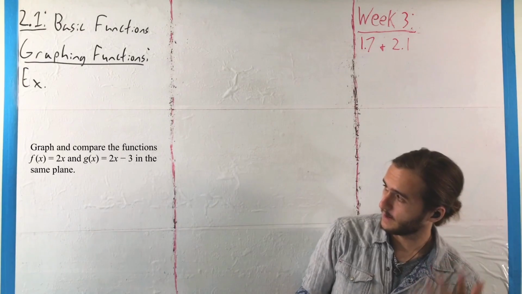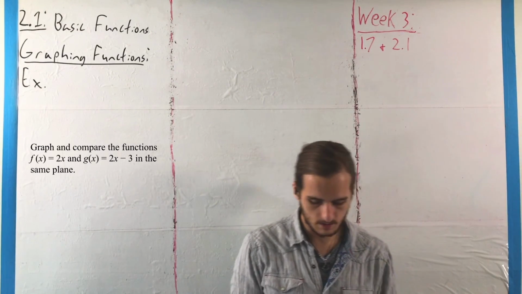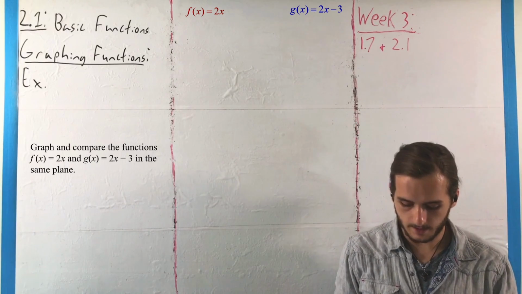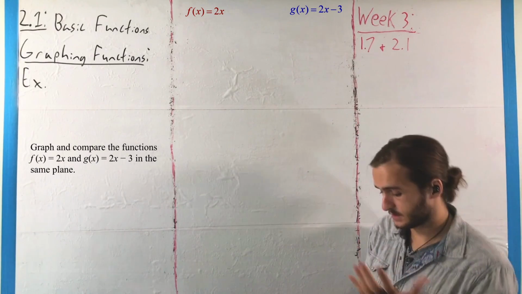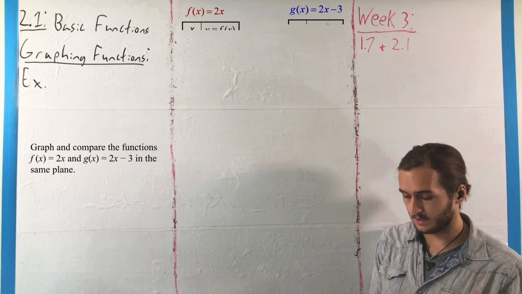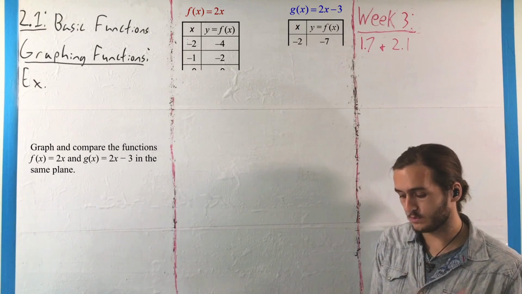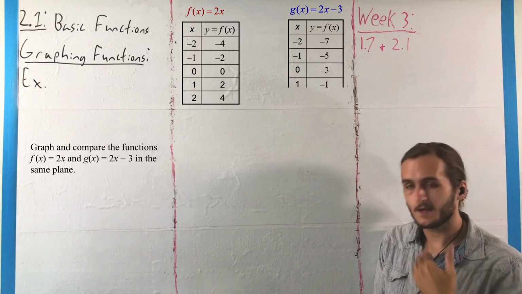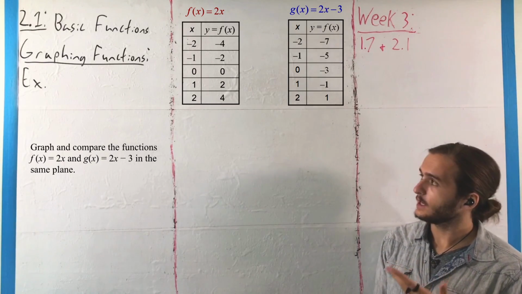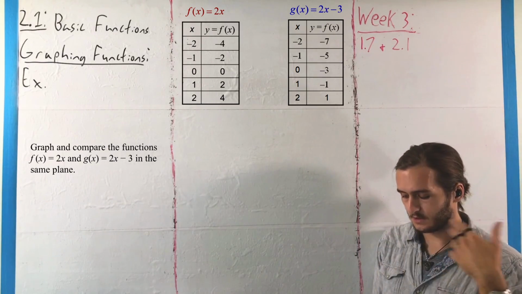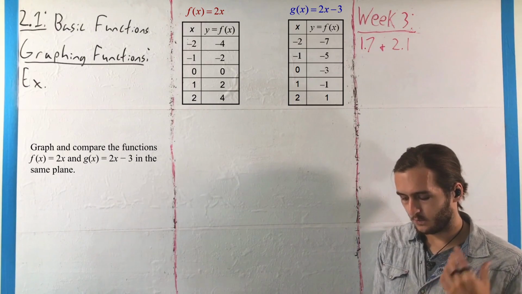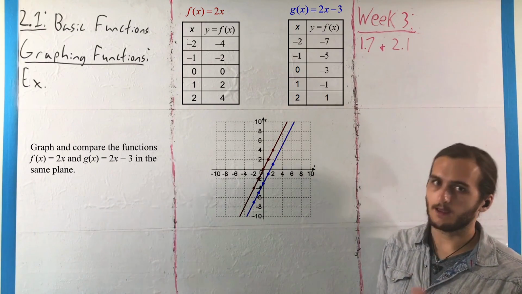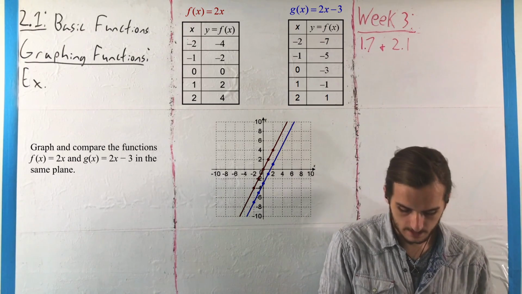But anyway, if we want to graph functions, it's the same as graphing equations. What we need to do is evaluate our functions at some points. So we're going to evaluate f of x and g of x at values like -2, -1, 0, 1, and 2, where we'll get those values for f as well as those values for g, and taking those pieces together, playing a game of connect the dot, we will end up with a pair of pictures like this, where we can see that f and g are in a lot of ways the same graph.